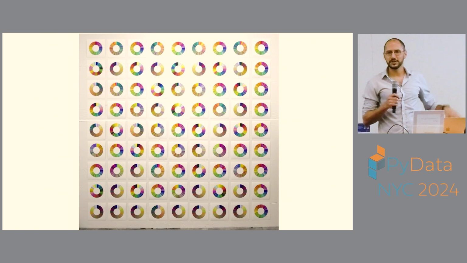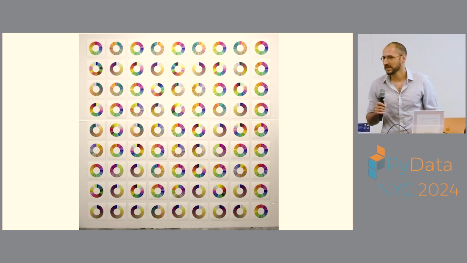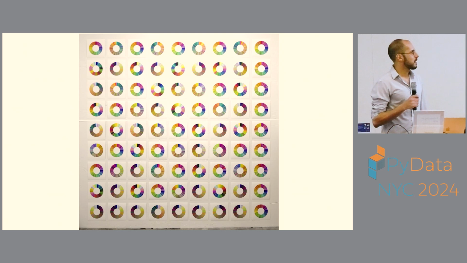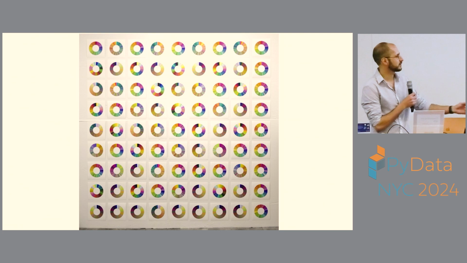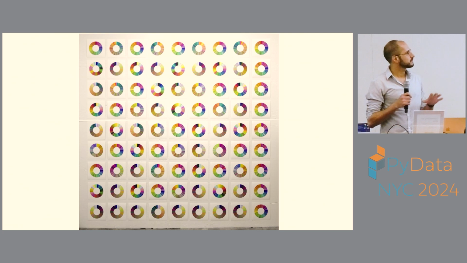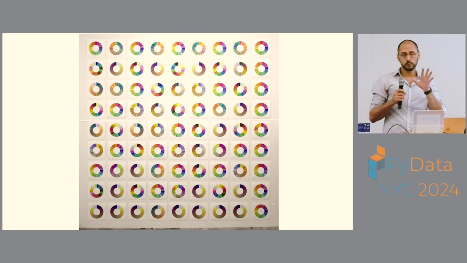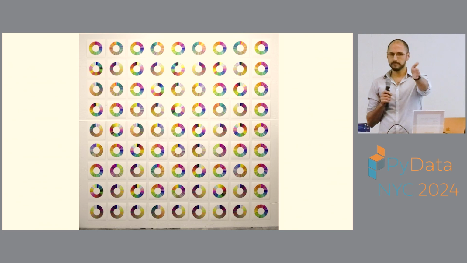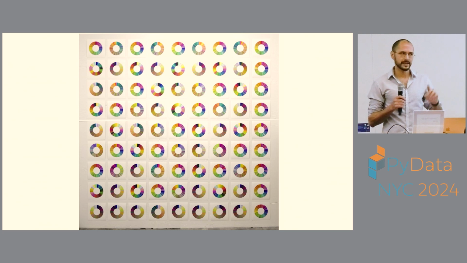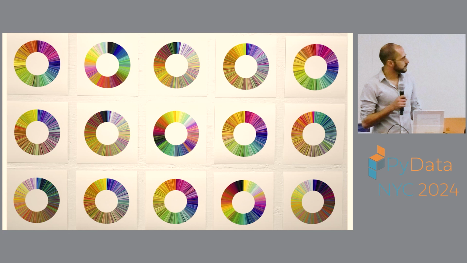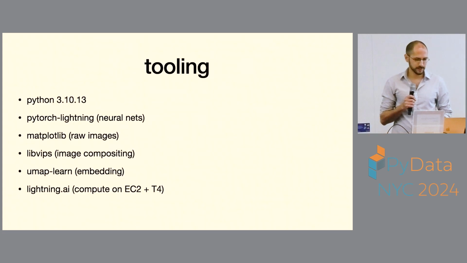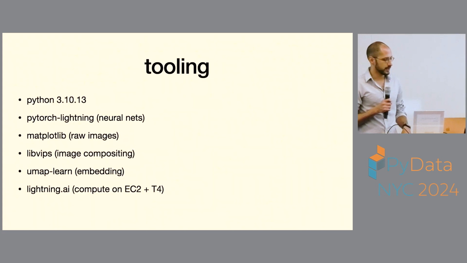And I put one image in here that's the actual color wheel. And I asked humans to find it. Kind of. So some people were able to find it. Most, not so much. Sometimes someone will walk up in front of this thing and just spot it immediately. And that to me was like, the machines are not that good at fooling some of us. And I found that very, very interesting. So there's some close-ups of the prints and just a summary of the tooling that I used here.